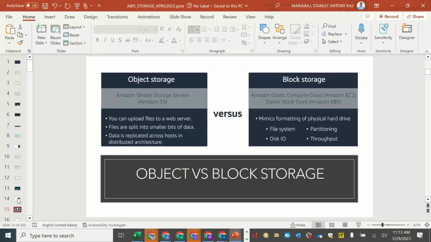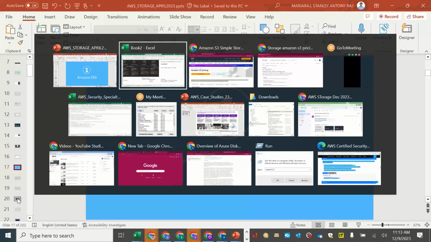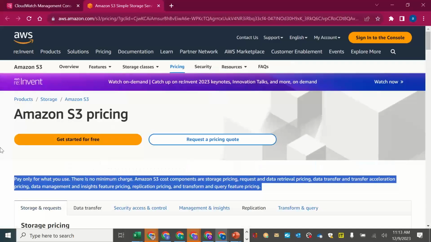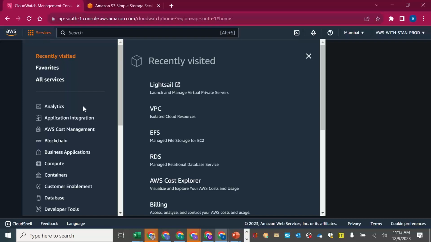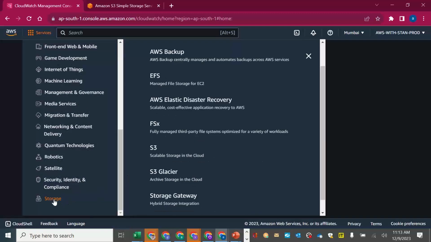No, I think we'll see this a little later. Come here and let's look at the options. Under your storage, you have a lot of varieties. These are the different options which we need to discuss.